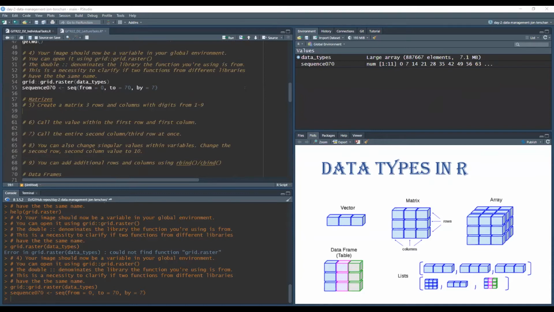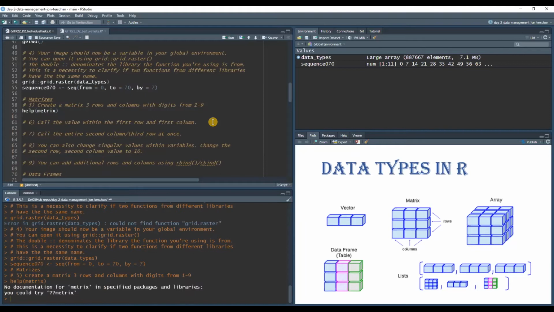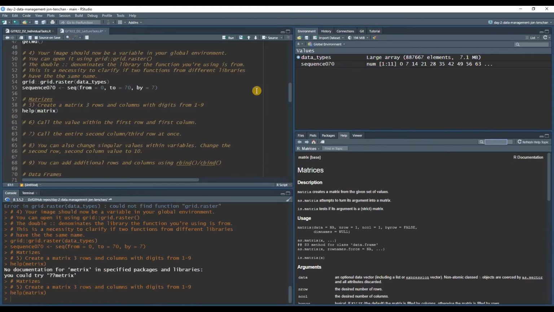The function to create a matrix is called matrix. I will use the help function so we can see how it works. It opens the help page for the function called matrix.